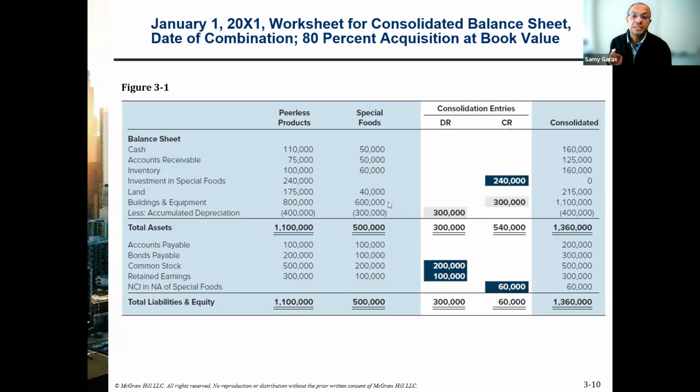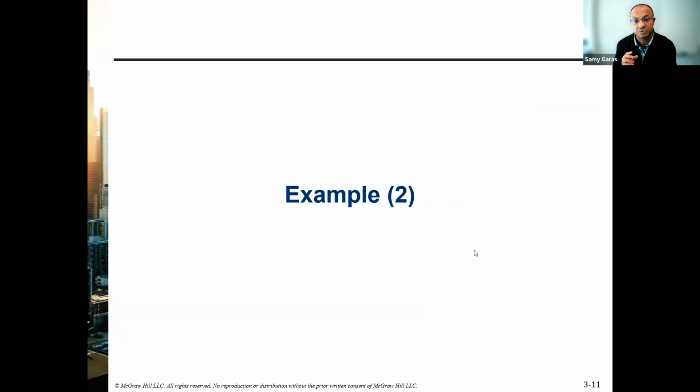Number two, when you close, you see here the investment account ends up being 0. And you see here the balance sheet, the two sides are equal. Remember those two things: when you close, the two sides must be totally equal, and the two sides of the balance sheet will be equal.